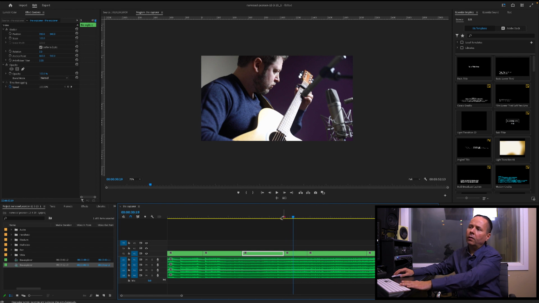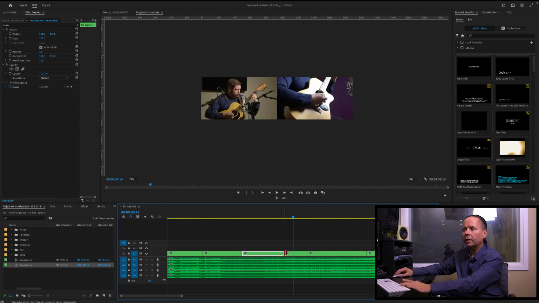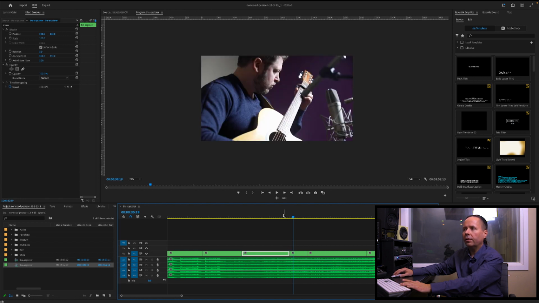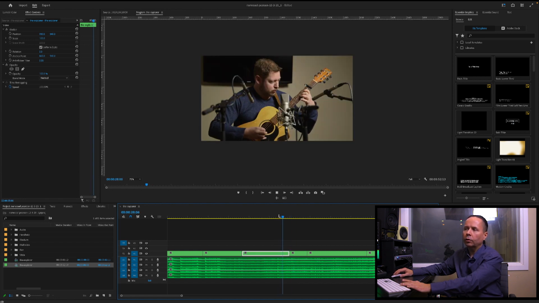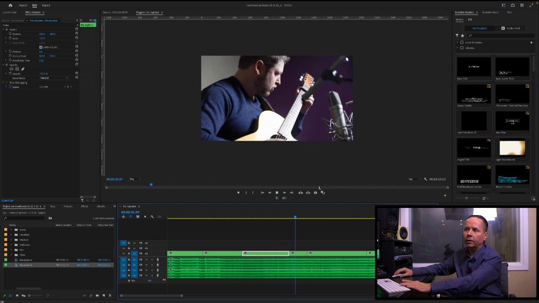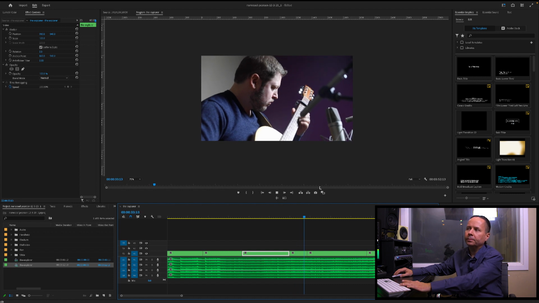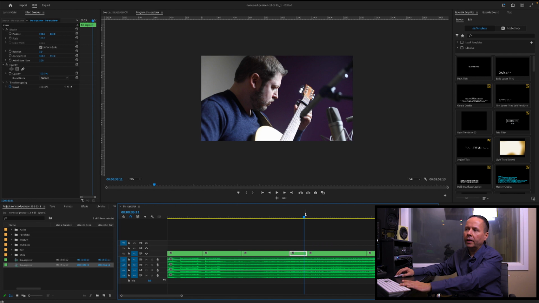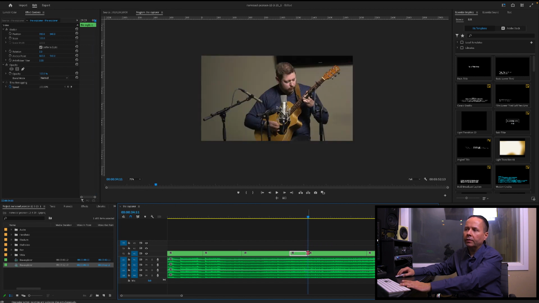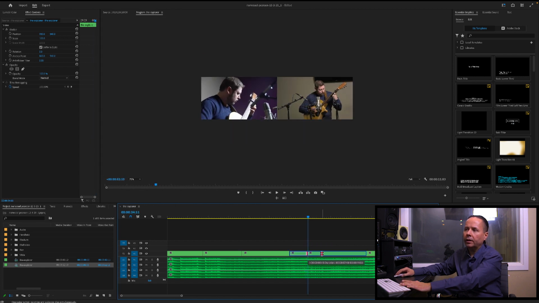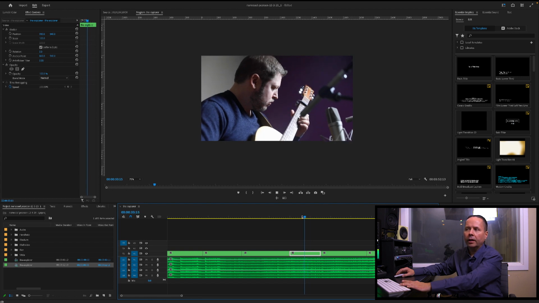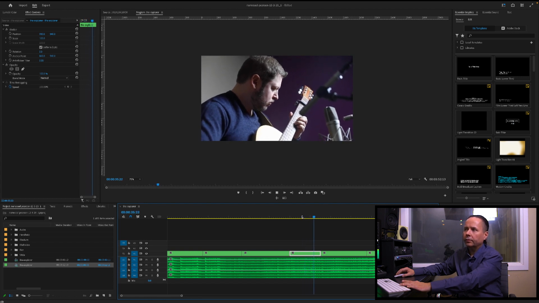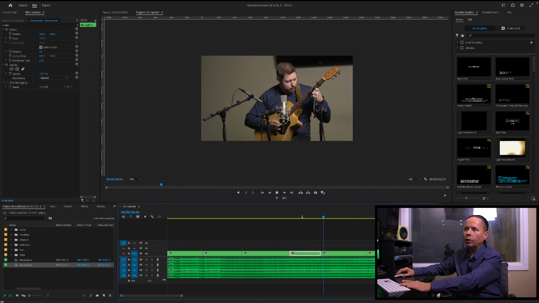Okay, so it went to the handheld maybe a little sooner than I wanted, so I'm just going to expand the cutout a little more so it captures a little more of this medium shot. Bang, until it goes to the close-up. Let's see what happens here. That was cool, but I was only on that handheld for a slight bit, so I'm going to try to expand that out and see if I can get a little more mileage out of that. Okay, that's looking good. Staying on the handheld, bang, goes to the wide.